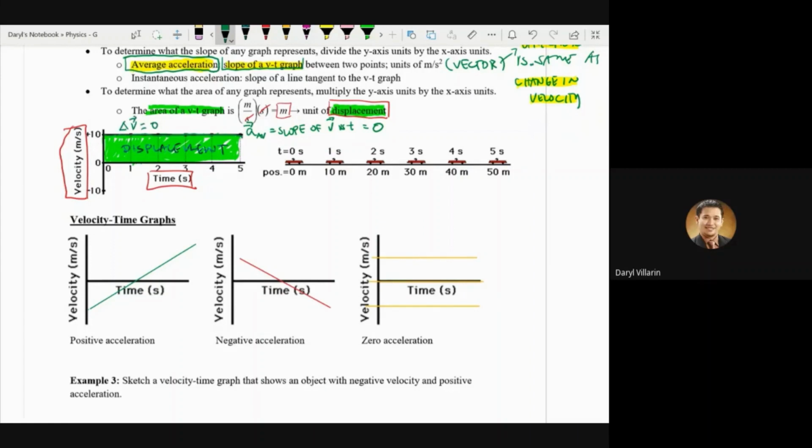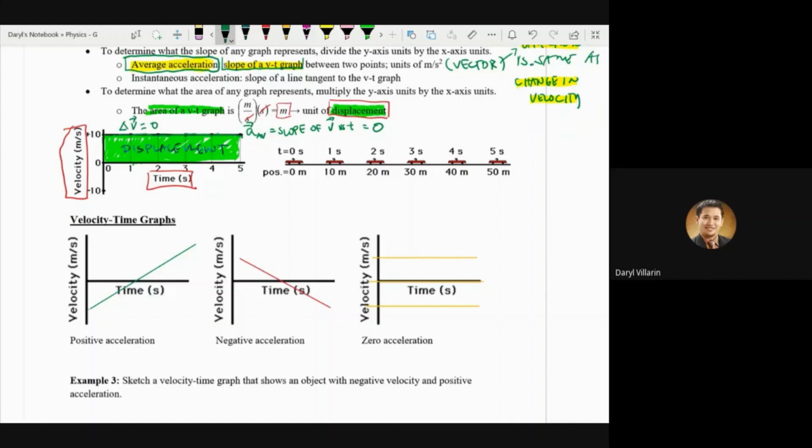There's no change. There's a difference between having a particular velocity and having no change in velocity. Okay, so that's a common mistake usually made by students, because they try to relate change in velocity to just velocity. Because in some cases they think that if delta v is equal to 0, the object is not moving. Actually, it can be moving, although in some cases it is not moving, because if the object is at rest, delta v there is also equal to 0.